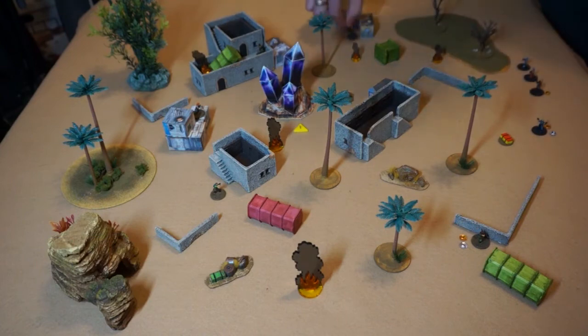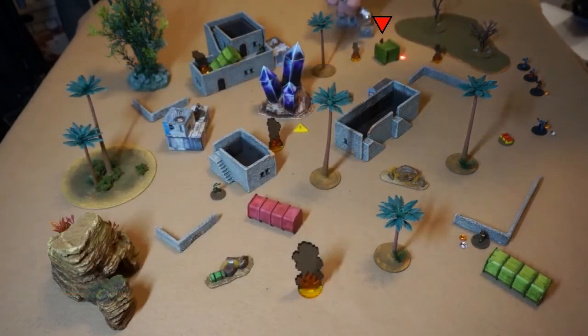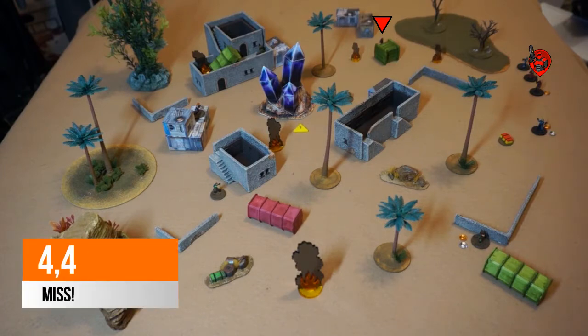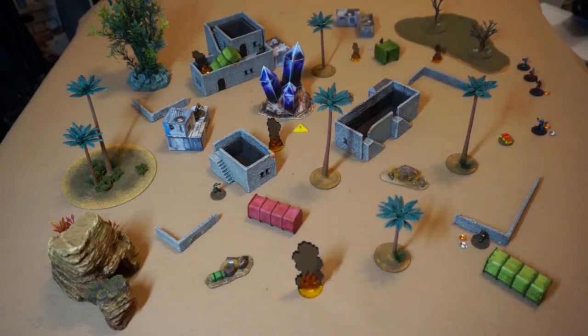Not enough to get around to there, but he can still get here, behind this thing, and he will take a shot at red as well, just to be a jerk. So, Bruiser gets 2 dice. He has no trait that gives him any bonus dice, so 2 dice. 4 and 4, that's a miss. Good. No 1s though, so there's no counter shot. And he is activated. Does the enemy keep initiative?